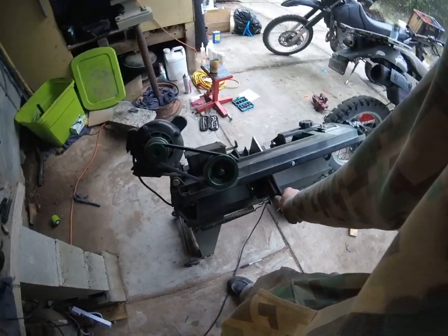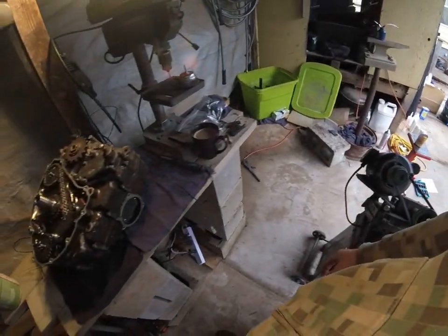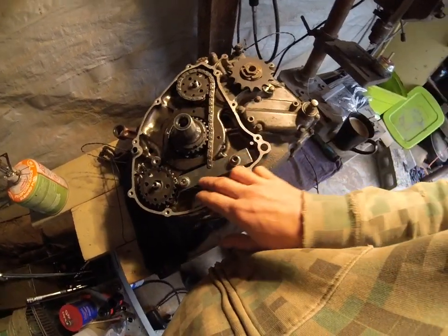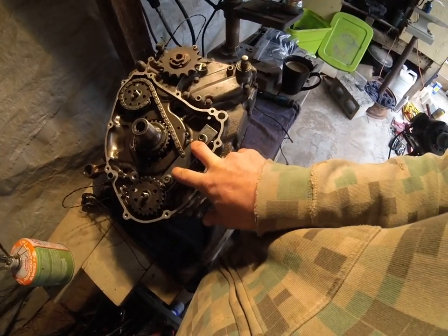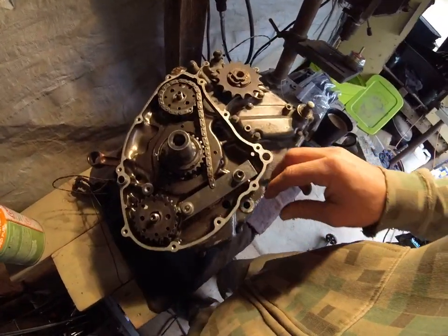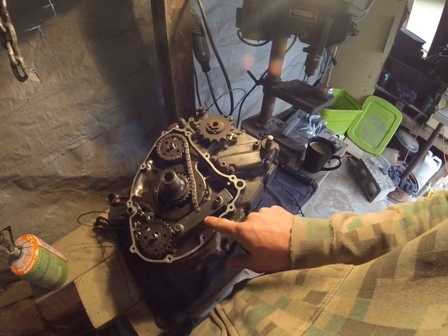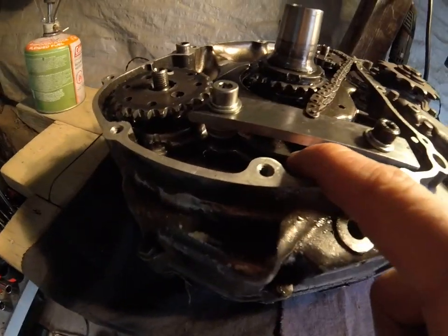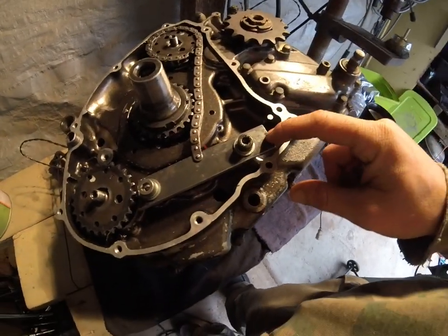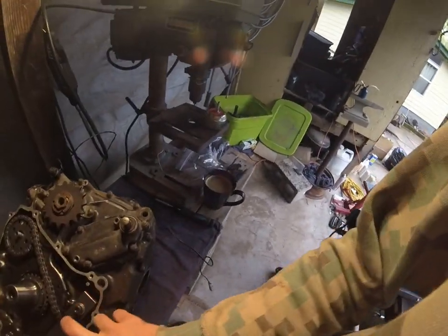I have this quarter-inch thick, four-inch wide steel plate, and I was able to fashion a tool from the chain and the plate. That allows me to hold like this — it bolts in place into where the balancer chain tensioner normally sits. I had to shim the plate up to the height of the sprocket so the chain was in alignment with the sprocket, because it sits low. There are several washers underneath the plate on each side. These bolts are the ones that go in the balancer chain tensioner — I was able to just reuse those.